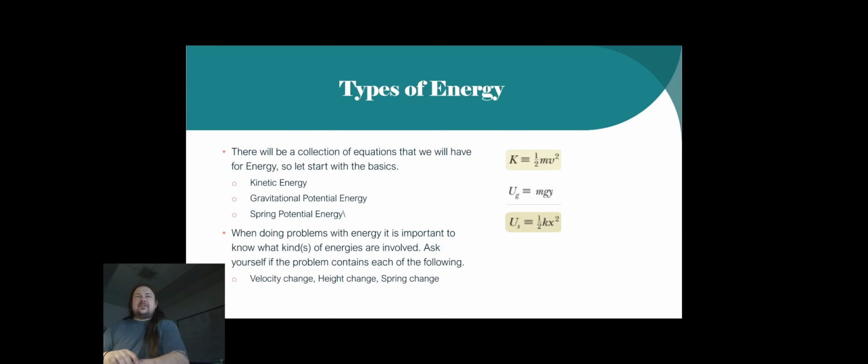So there's going to be a collection of these equations for energy. You'll do it the exact same way. If you're in calculus, it's a great idea to go ahead and start plugging in these other forces. Right? So maybe instead of ma, the generic force, you want to plug in mg. Okay? If you run through that same equation with mg, you will end up with mgy. That's another form of energy. This one depends on gravity and the y displacement. So we call this the gravitational potential energy.